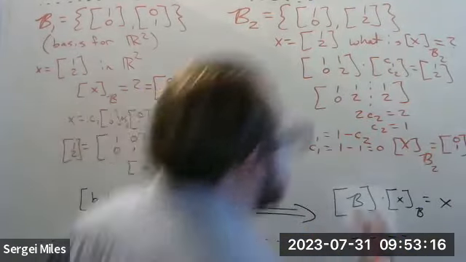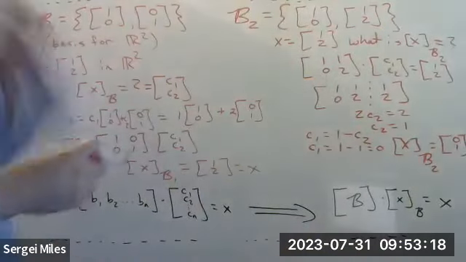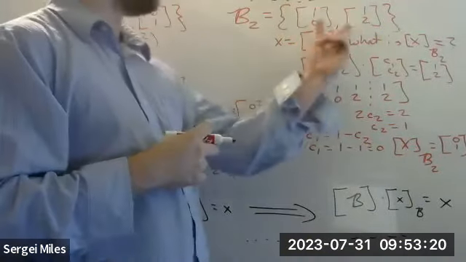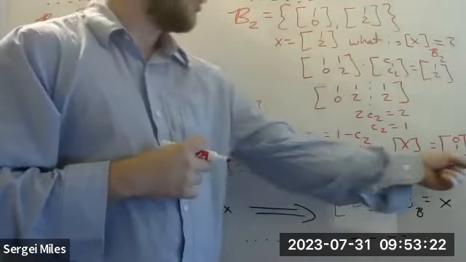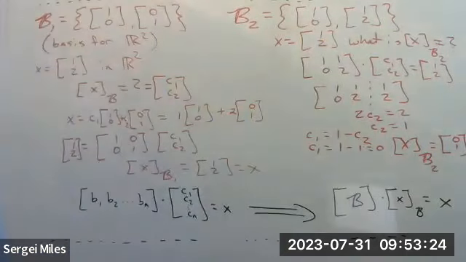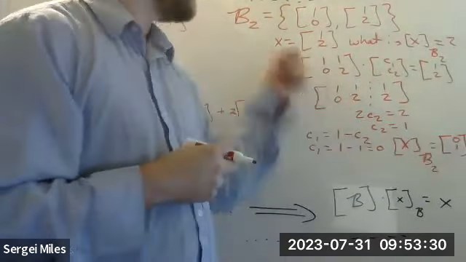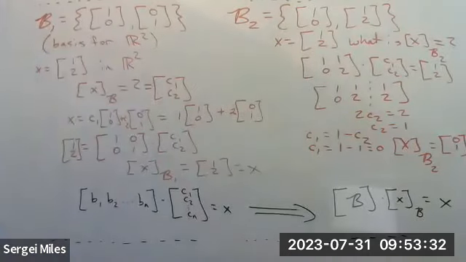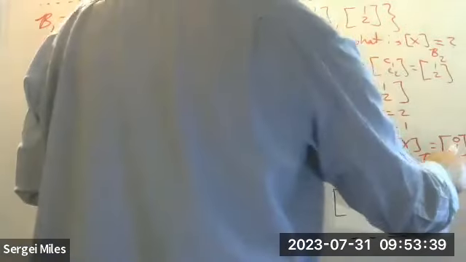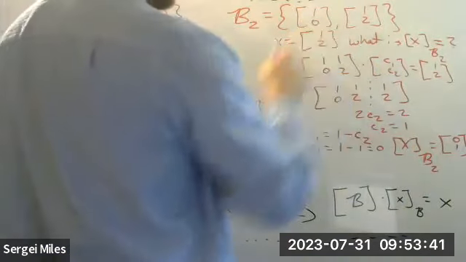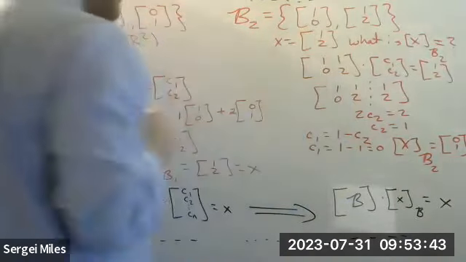So again, notice, depending on what your basis is, and in fact, when your basis is not the identity vectors, your B coordinate vector of x, or in other words, your x rewritten in terms of that basis, is going to be a different vector than what you originally started with. What we're solving for here is answering the question, how much do I have to travel in each direction in order to reach 1, 2?